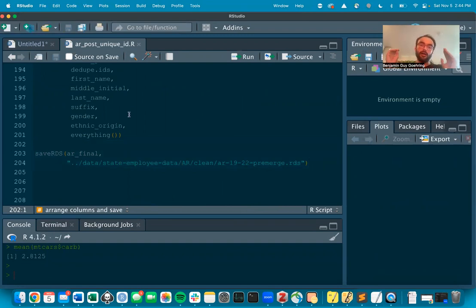So I think the key thing here is that I have not, and again, everybody does this differently, but I think it's super helpful for me to treat every state differently. Every state gets its own scripts. I am not trying to do Arkansas and Louisiana in its own script. That would be mind-bogglingly hard in my head. So each state gets its own scripts. And then furthermore, within that, each state's step gets its own script. I'm not trying to, in one R script, do step 1, step 2, and step 3. In my case, that would actually not work at all because I have to use this supercomputer.